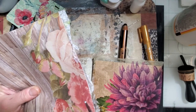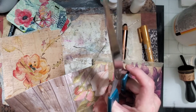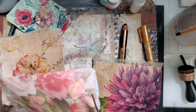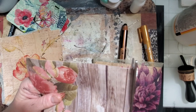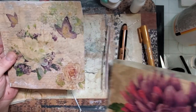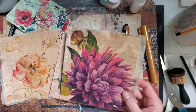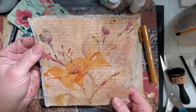Trim this off, and like I said, because I'm not super crazy about the backing on these, I will probably glue these to a piece of cardstock as well. Plus it's thick cardstock, but it's not as thick as it should be to be utilized for anything. You know what I'm saying? Anyway, there's that one. Pretty, pretty. You can see the words in the background. Actually, I think it goes this way. That's nice. And then this one, I love this one. Gorgeous, gorgeous. And this one.